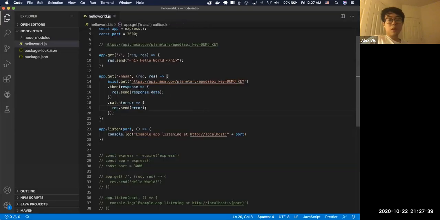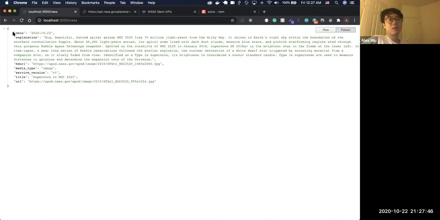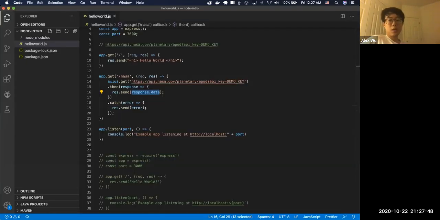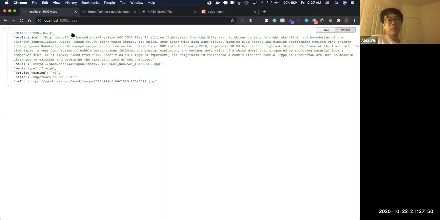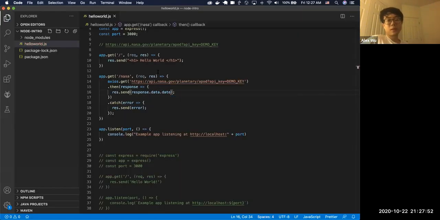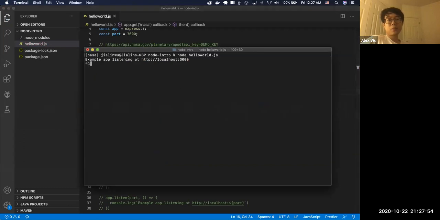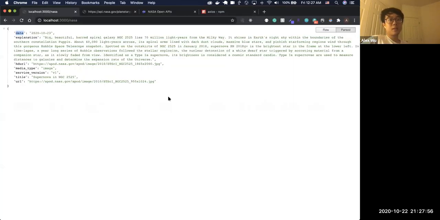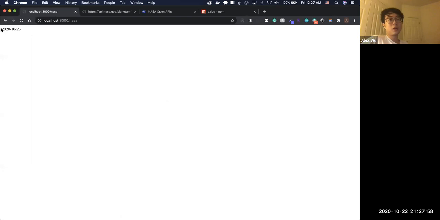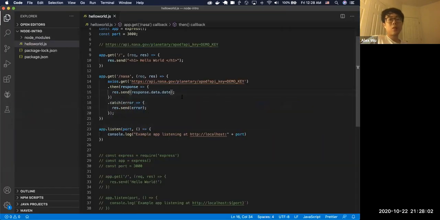Yeah, cool. And this is essentially how we access the data. If we want to access specific properties within this data, we can do so as well. Say we want to get only the date. So let's do date. Let's run it again. Let's hit refresh. As you can see, it only prints out the date. So essentially this is how we can deal with the data.